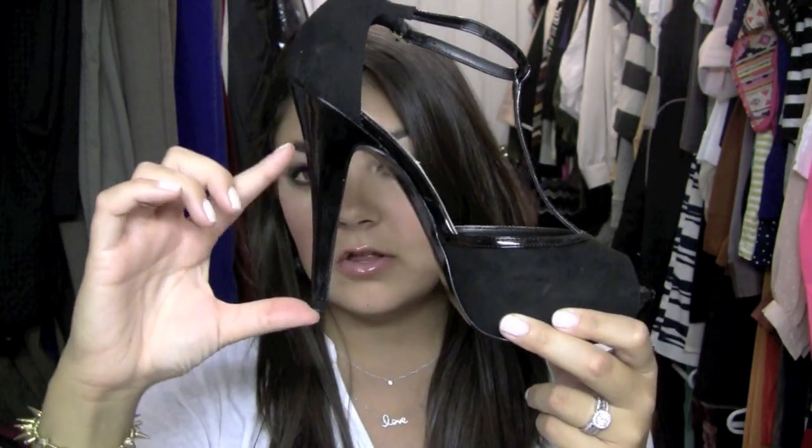I'll start with the shoes. I found these shoes — I think on Zappos or maybe directly from the Steve Madden website. They're basically a T-strap pump, by Steve Madden. I think they were $50, definitely under $100. They have a huge platform, so it makes the 4½ inch heel a lot more manageable. And they're like a fake suede material.